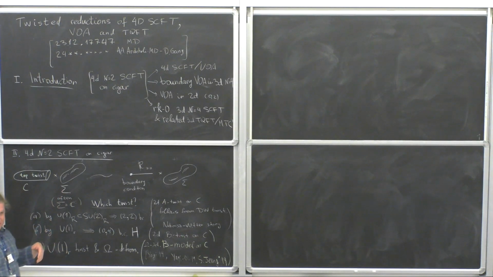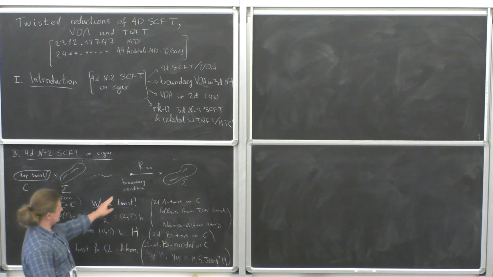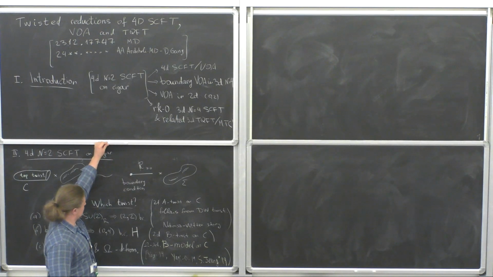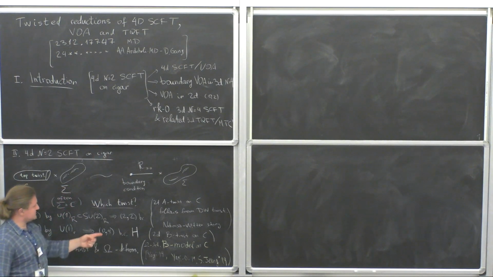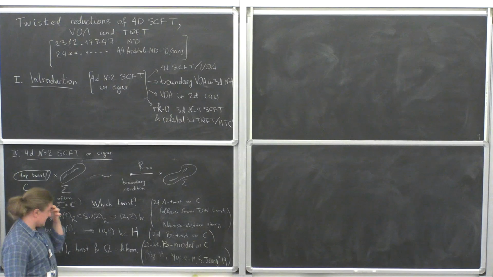When the Riemann surface is non-trivial, it's going to support a holomorphic twist. So it's going to be the holomorphic-topological twist that's available in 4D N=2 theories, sometimes referred to as the Kapustin twist. But oftentimes, sigma can be thought of as just the flat complex plane, so just a holomorphic direction, whereas this one is the topological direction. And because it's topological, you can shrink it to take the limit where it becomes a half line, and in this case, you generate some canonical boundary condition at the endpoint of this half line.